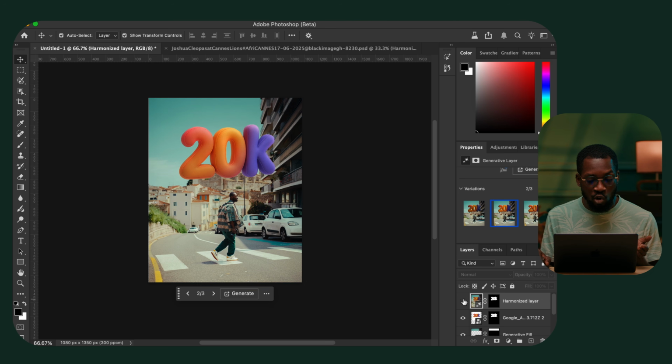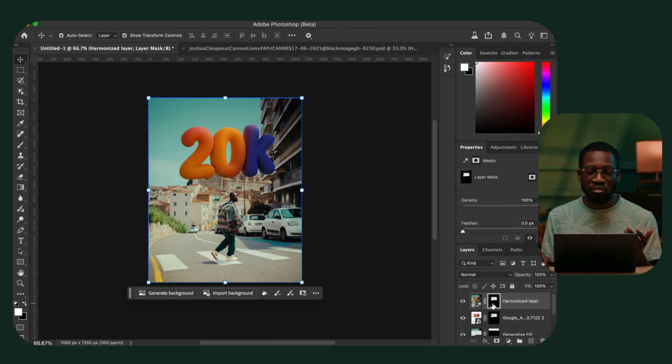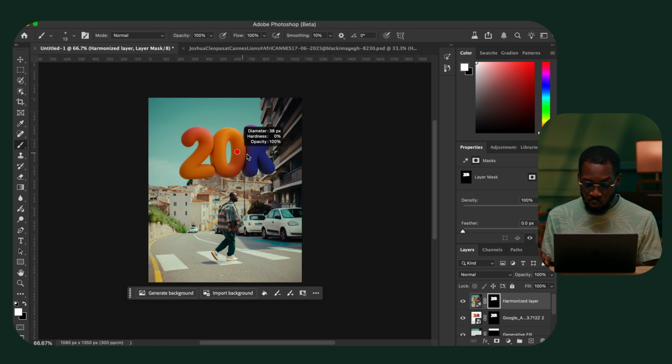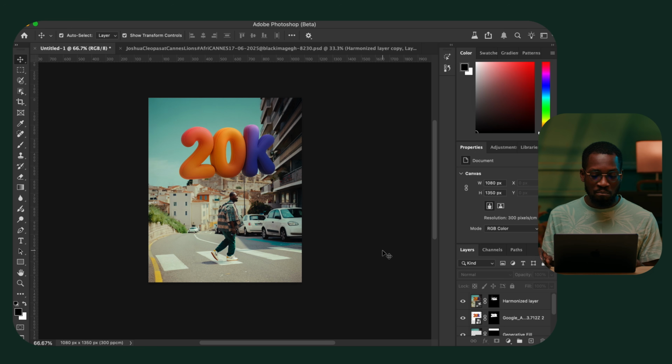So this is before and this is after. And now you can tell that it looks much, much better. Now, sometimes you feel like it's a little bit too much. You can use the mask, get a brush, soften the brush, reduce the opacity, and just brush in areas that you would want to bring back some light. So I'm going to bring back some light at the very top just to blend it in a little bit and on the side. And I think I like this much better.